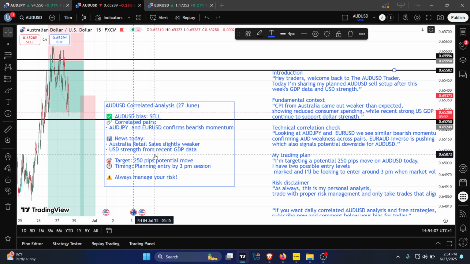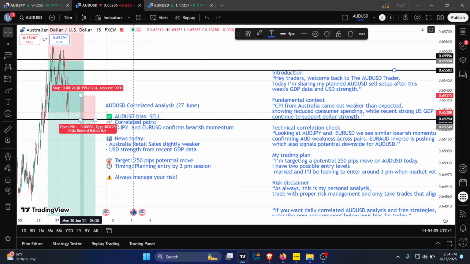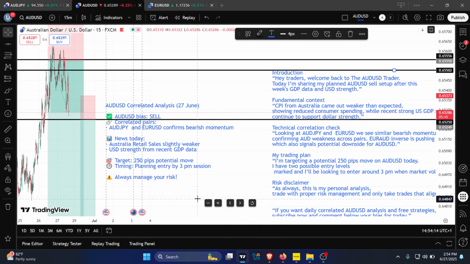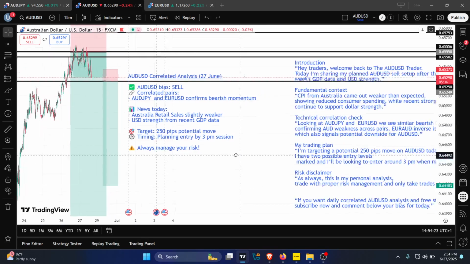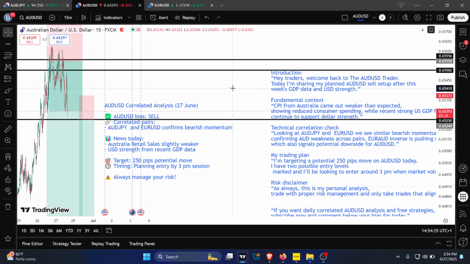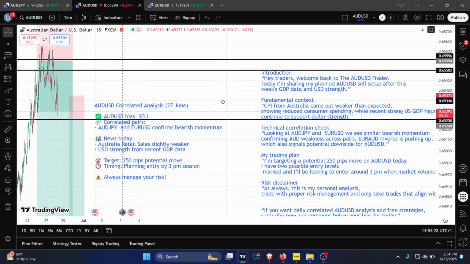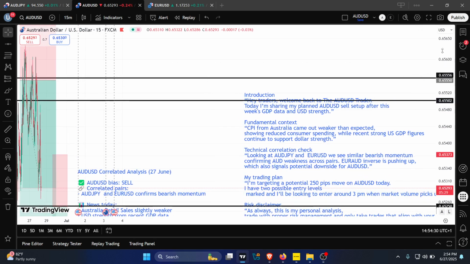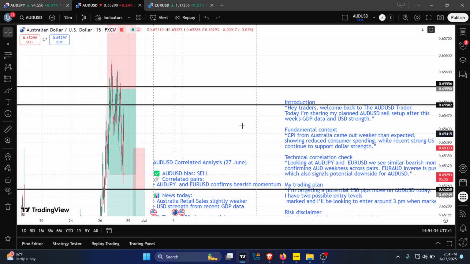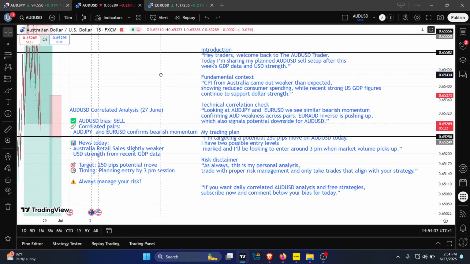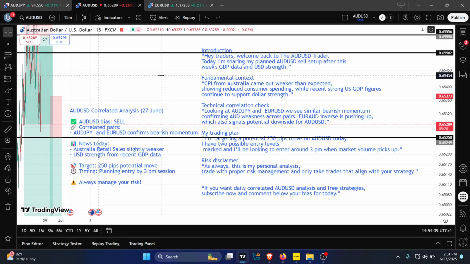So again, there's a possibility that this might trigger and then we might have a pullback to this point before we get a continuation. Now the market is always changing, so you always have to be very adaptive. So whenever you see a trend and there's a change, you also need to quickly change your mind. Again, if you're not ready to change your mind, you're not ready to be a trader. And this is what I'm expecting for the pip value and the amount of pips I'm probably expecting from this particular trade.